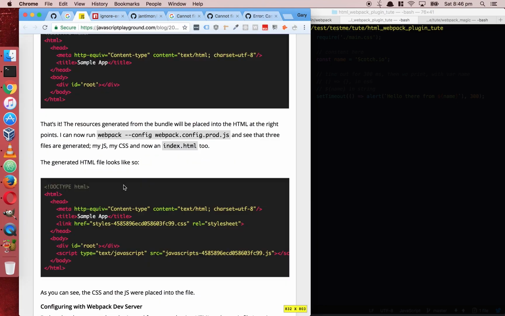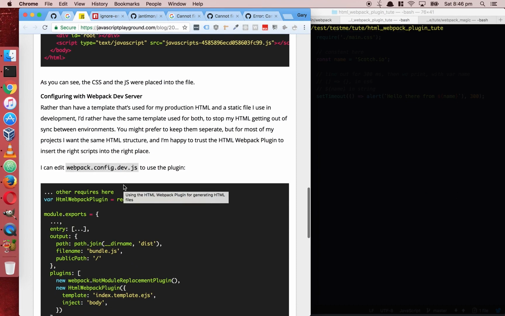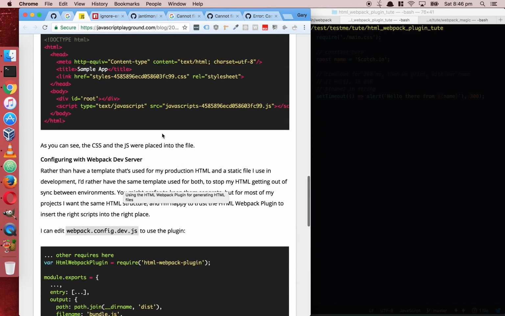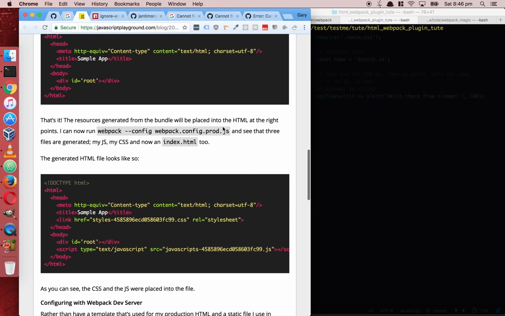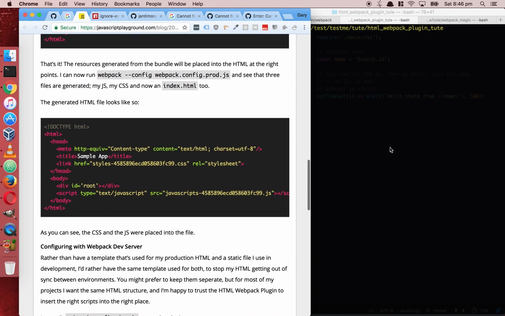Okay, so let's go back to the tutorial. That's the resource general bundle. So here it says we use the Webpack config file, and okay, so this one is generated.